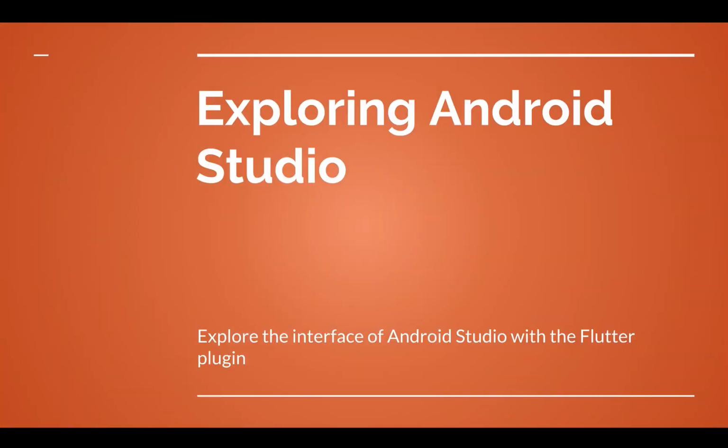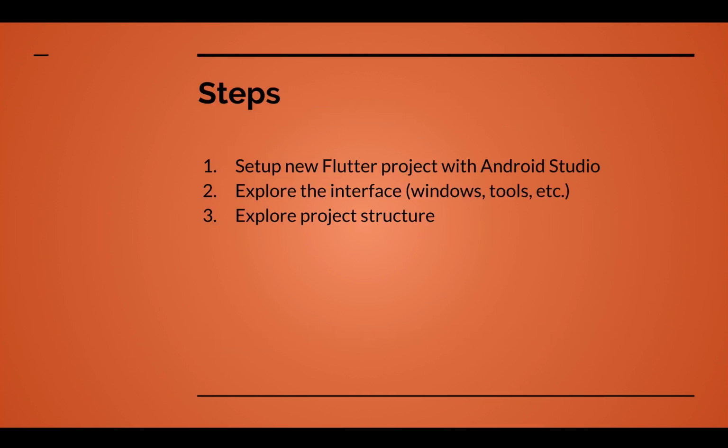What's up everyone, and welcome to our tutorial on exploring Android Studio. Here we're going to explore the interface of Android Studio, specifically with the Flutter plugin, as it's a little different from the interface of the regular Android Studio. So what we're going to do here, we'll start by setting up a new Flutter project with Android Studio. We're then going to explore the interface a bit. We'll take a look at the windows, the tools, how to find what we need, and then we'll take a quick look at the project structure of a Flutter specific project.